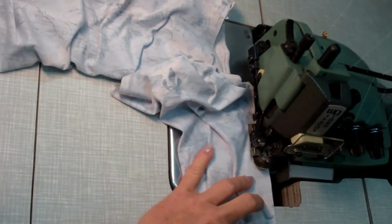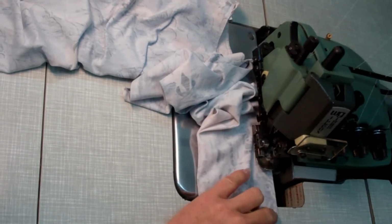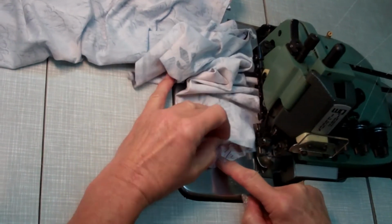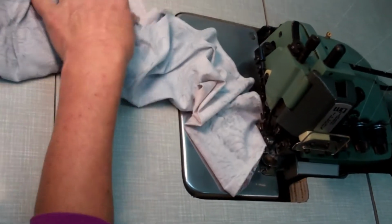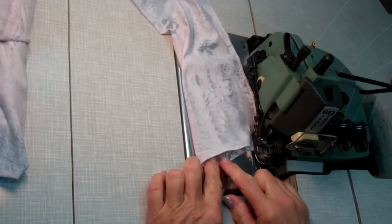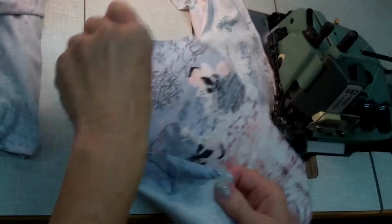Already on this sleeve I also cleaned off the bottom of the sleeves with the overlock earlier on, because it's nicer to do that while the part is not stitched up, because then you've got it lying nicely and flat, and it's so much easier than if you would have to go around the sleeve and keep on turning it under the machine. It's getting a bit tight.